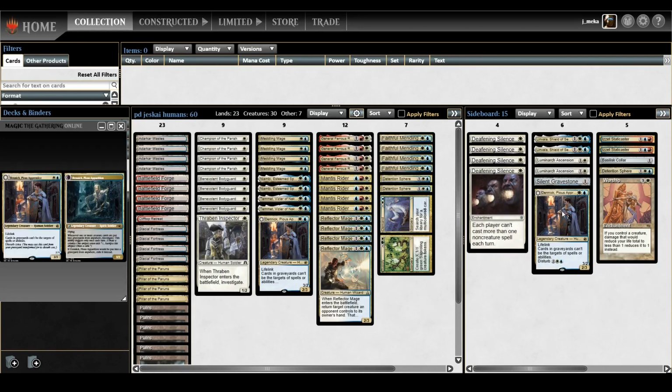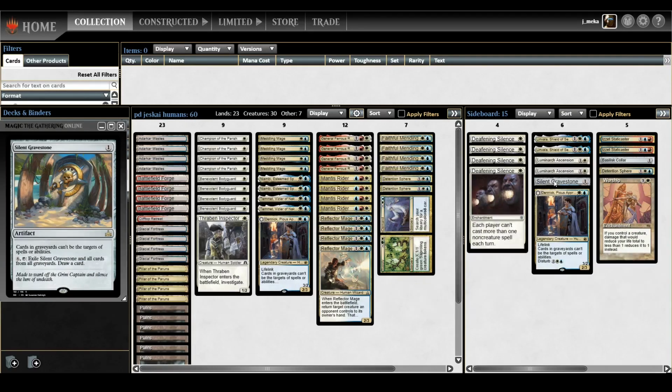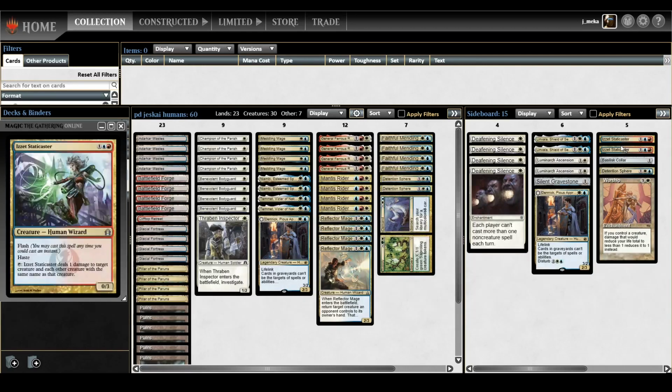Scavenging Ooze, Silent Gravestone, and there's Denik here just for the random graveyard decks. Again, I don't think nuking a graveyard is as necessary as making sure you don't die to reanimator type decks. So I think these will be good enough. Then Staticaster and Basilisk Collar are mostly against more anti-creature stuff. Staticaster is not bad.